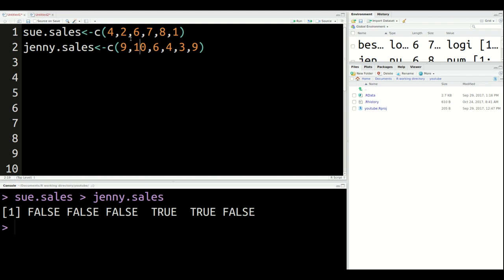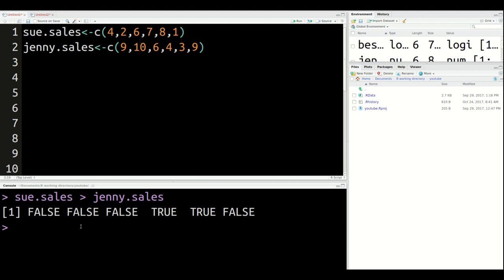The beauty of it is that you're able to, in a very quick shot, find out whether or not these statements are true or false. That's the beauty of Boolean logic, and there's a whole lot more to it than what I'm saying. But in this particular video, not only can you compare two different objects with different values, you can also compare a vector to an individual number.